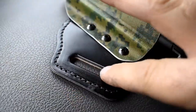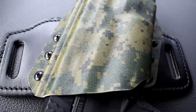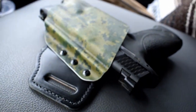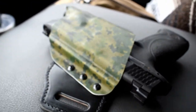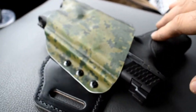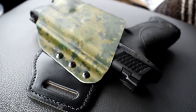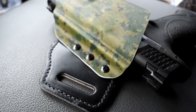Since this is an outside-the-waistband holster, it has belt loops. One thing to be aware of: the distance from one loop to the other — make sure your pants' belt loops are compatible. If your jeans have belt loops really close together, this doesn't fit as well. Tactical pants like 5.11s typically have more width between belt loops, so that's something to consider.